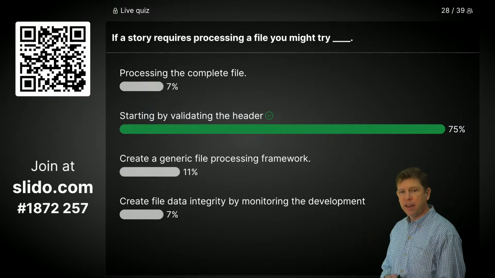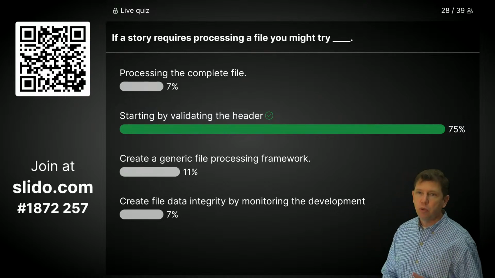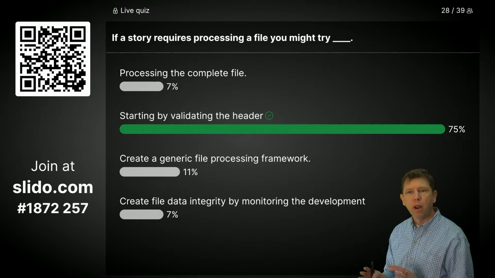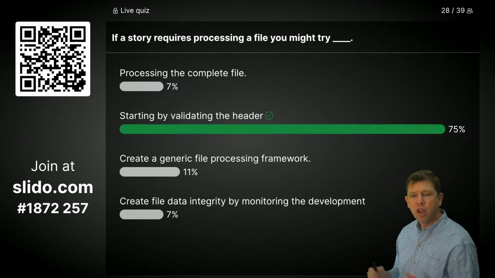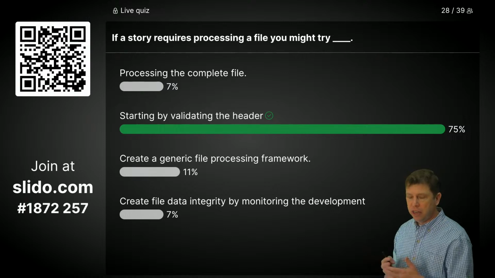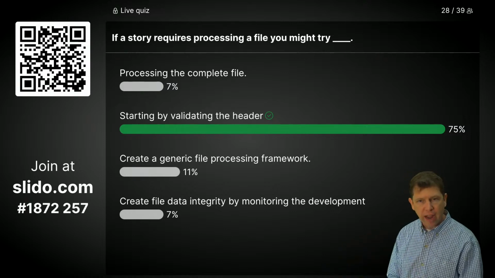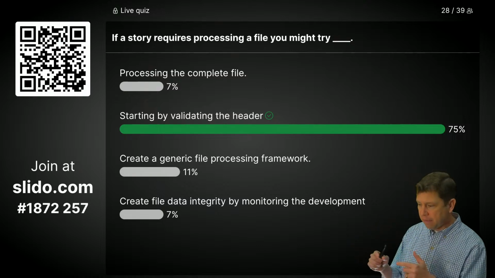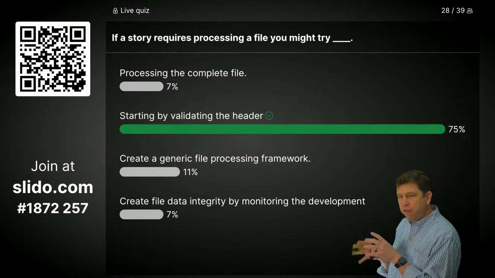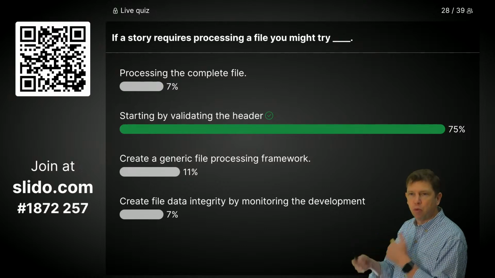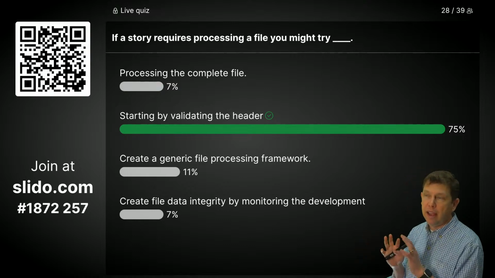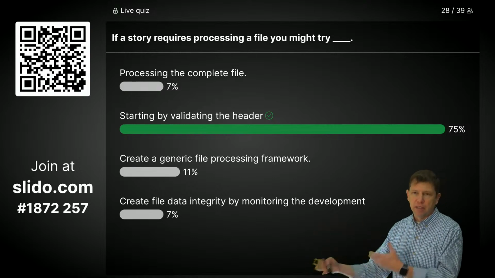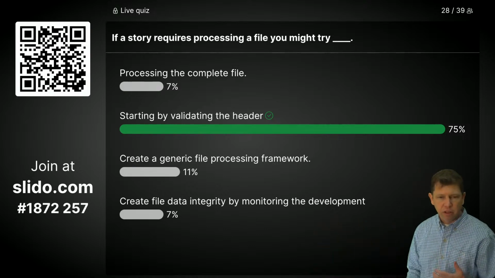However, if we start by validating the header, we'll then hopefully, within a day or two, be saying, okay, can you give us some sample files? And it starts that process sooner rather than waiting until everything gets done. So starting to do these things sooner, so you're actually getting the user more engaged and giving you feedback and interacting with you, can be very, very valuable in moving your project forward and hitting all the problems before they're really big issues. You're having that really rapid back and forth with the user of what you need. We're building this, can you test it? We're building this, can you give us something to run through it? And having those conversations early on.